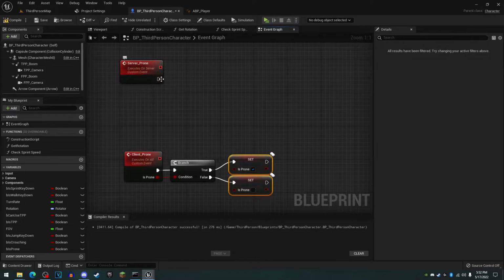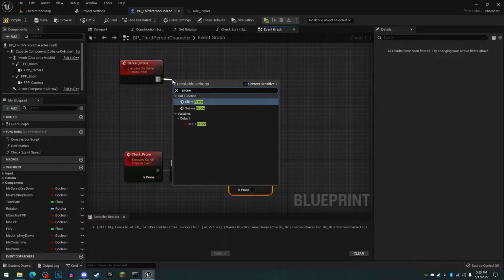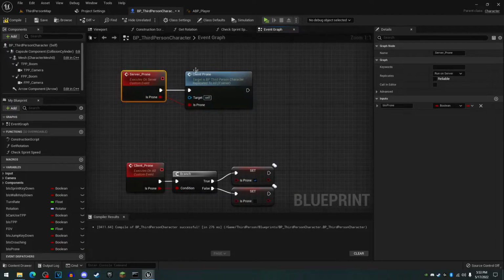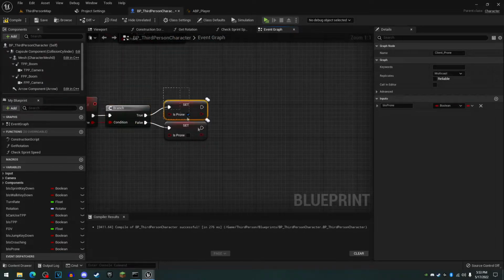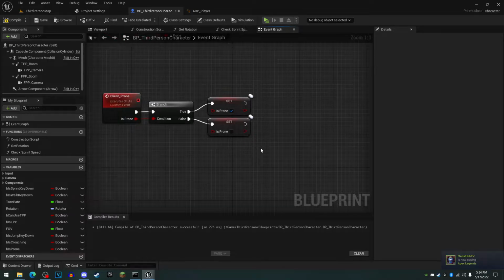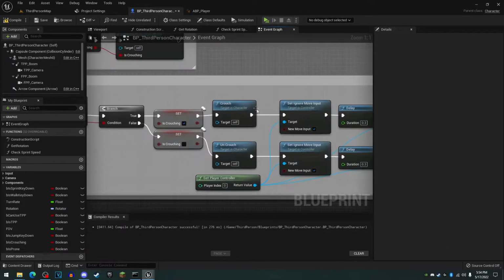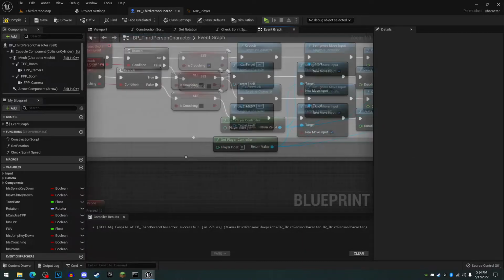And we can call the client prone from the server and plug this in here. So whatever input gets put into the server, it'll get called to the client, and so on. The next is pretty similar to the crouch, except we don't have the crouch and uncrouch.